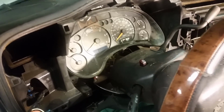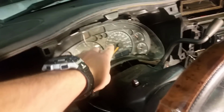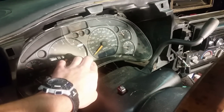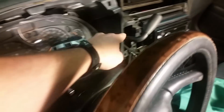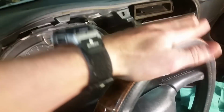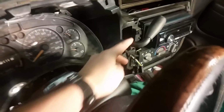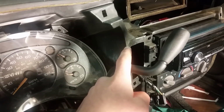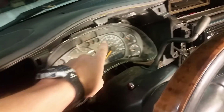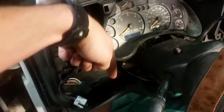Alright, so putting this back together is pretty simple. It's just a reverse of removal, so I'm just going to walk you through it real quick. Plug in your connector up top, put in the 4 bolts that hold your cluster, and then grab your bezel and put it up here. Make sure you put your gear selector in first, that way it's easier to get up here. I still have the steering wheel all the way down. Plug in your rear windshield wiper control here, plug in your 4-wheel drive control if you have 4-wheel drive, and then snap in your headlights over here. Remember you have a screw up top here, a screw right here, and a screw right here. Once you're done putting that up there, snap this up and put in the 4 screws that hold this.